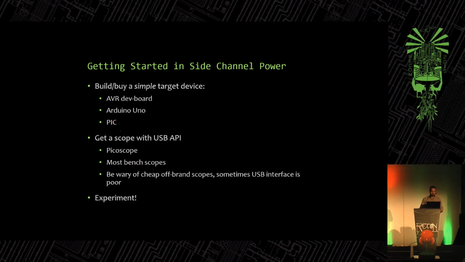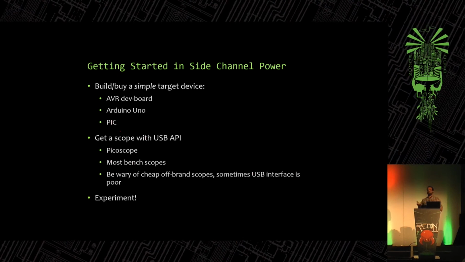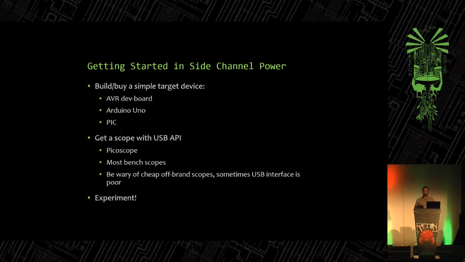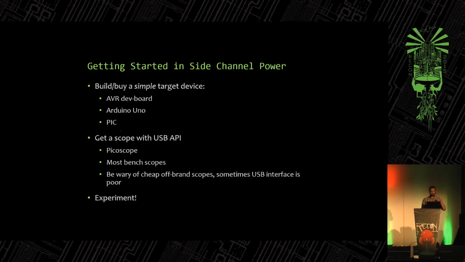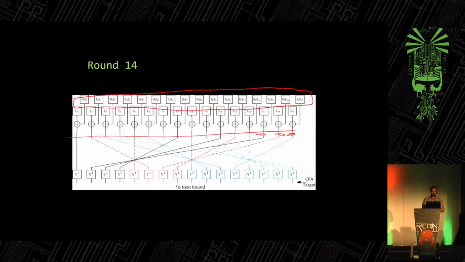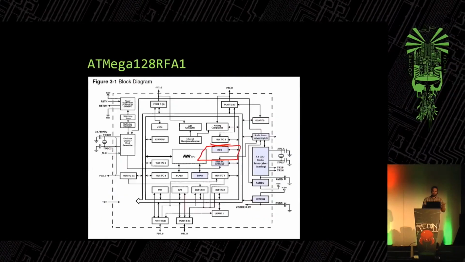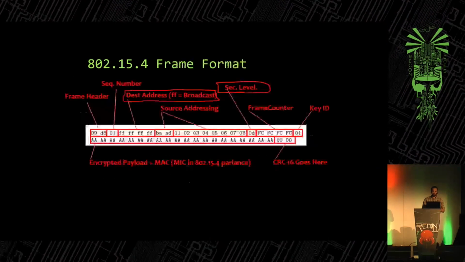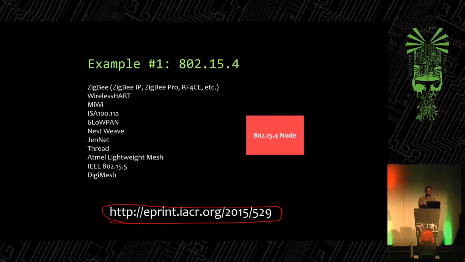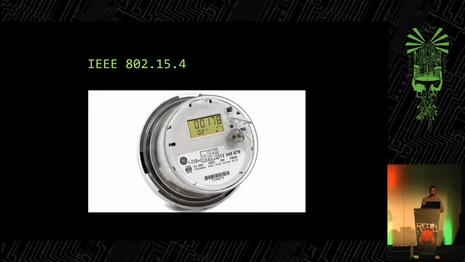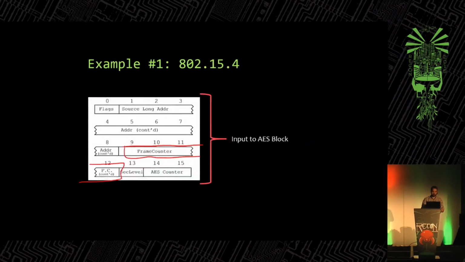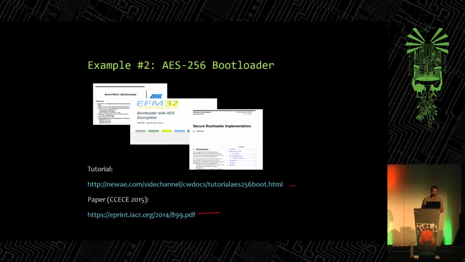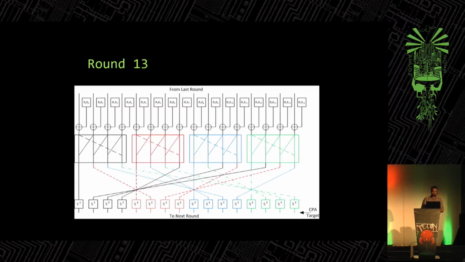The only thing to be wary of is that you can get really cheap off-brand scopes off eBay. A lot of the time, the USB interface is poor, so it comes with software, and that's all it works with. You'll spend a lot of time reverse engineering it. Or, of course, there's one of the projects I have, the ChipWhisperer or ChipWhisperer-Lite, which are somewhat commercial. Or you can build one yourself. All the designs are open, all the PCBs are available. All right, so that's the side channel stuff.